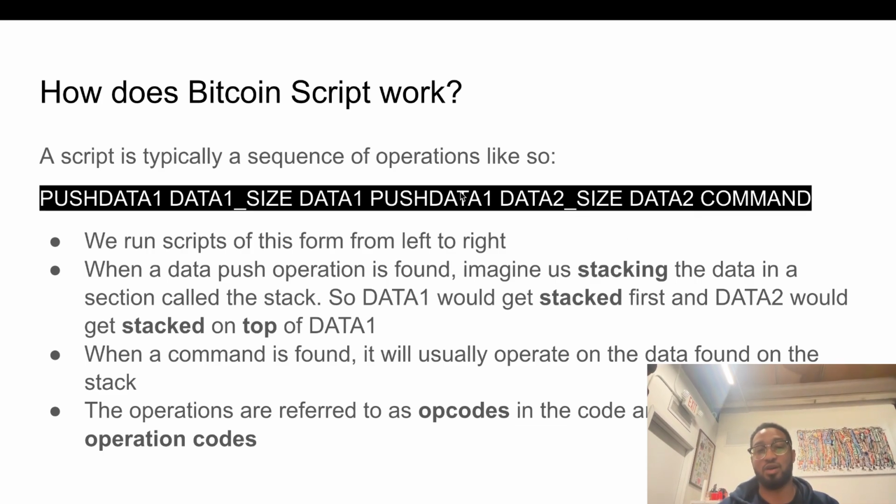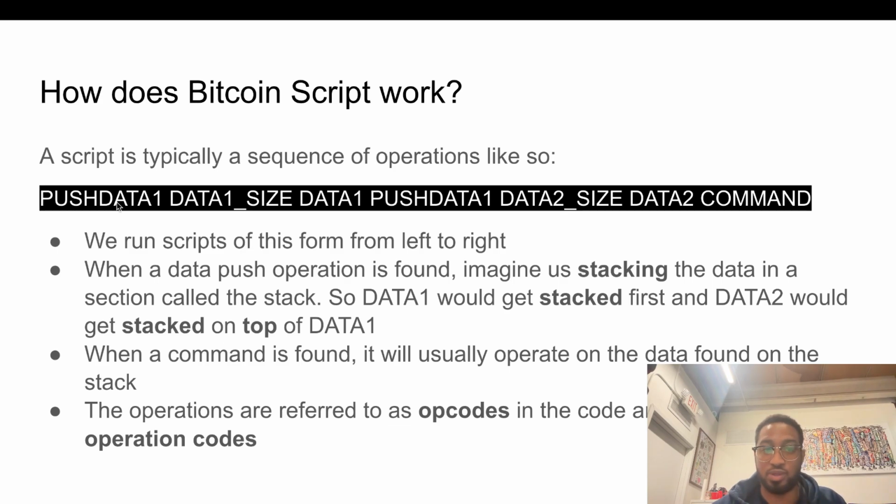It's just an example of how a program might look. Pretty much pushes data and it operates on the data with these commands. Now we run scripts of this form from left to right. When a data push operation is found, imagine us stacking the data in a section called the stack. So data 1 would get stacked first, and data 2 would get stacked on top of data 1.